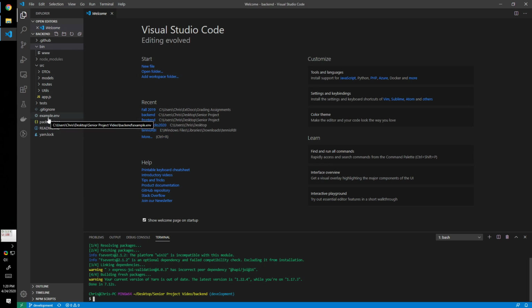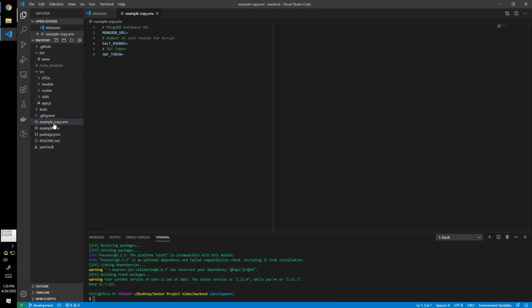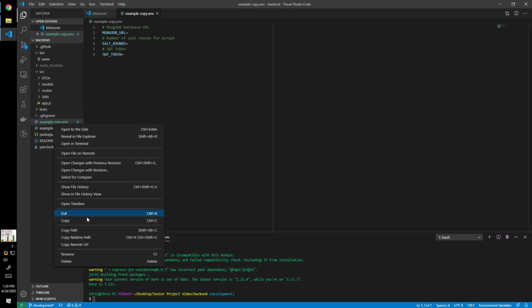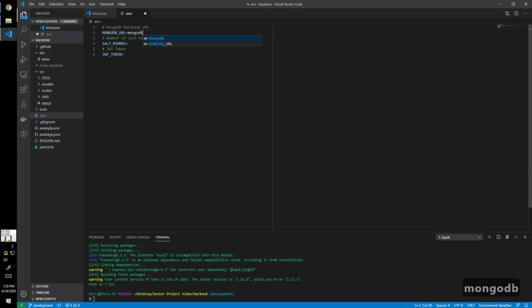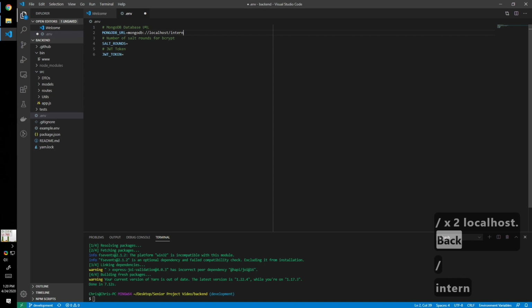Another important part is we have an example env, so this holds the environment variables. I'm going to copy that and rename it to just .env. So MongoDB URL, that should be mongodb://localhost, and then slash, in this case, you can just call it internship.